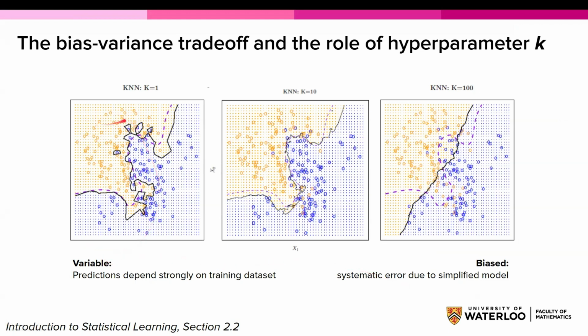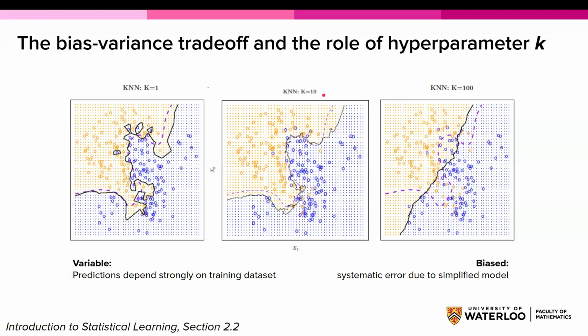From this slide, when k is equal to 1, we can see that the decision boundary in black here is really flexible. It allows following the training data very closely. This would be an example of a low bias but high variance model, which we would expect to overfit and perform poorly on new data. On the other hand, if we set k to 100, the decision boundary is much smoother. This is an example of high bias but low variance, because we would expect the model to underfit the data.